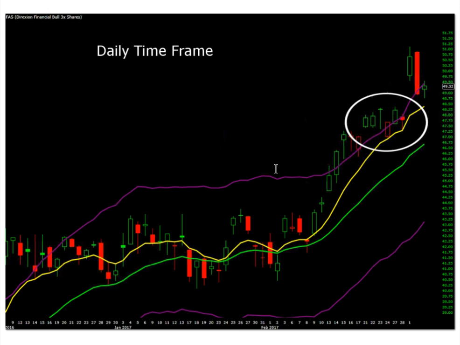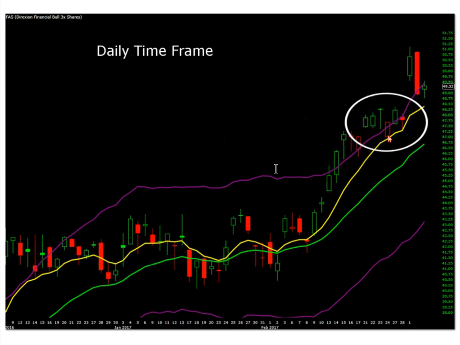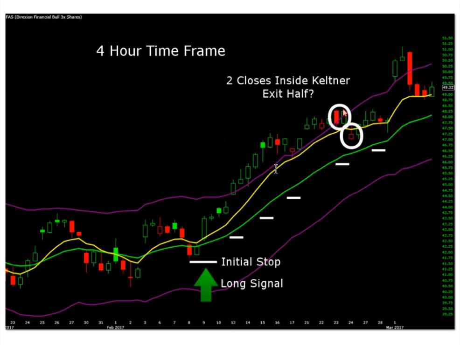It's to go out to the daily time frame and just reference what it has done. And on the daily time frame, we're only getting our first close inside the Keltner channel when we're getting our second close inside the Keltner channel from the 4-hour time frame. And we've retraced right to the 9 period EMA. And in this fast-moving trend, as you can see, it's kind of bouncing off the 9 period EMA in the 4-hour, and now we would expect it. Oh, I think I went the wrong way.